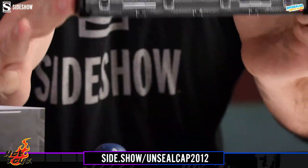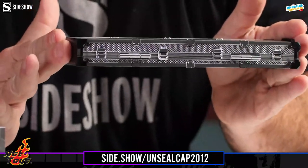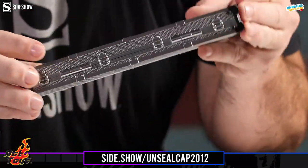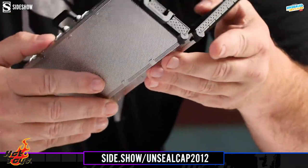Okay, I'm going to hold it upside down. I'm even going to do the shake test. That's not the camera shaking, that's me. And there are the two hinges you see on the back. So it's an incredibly beautifully scaled version there. And now let's jump to Captain's Shield.